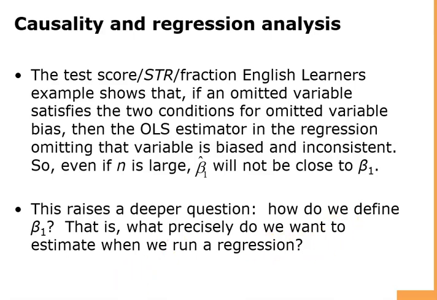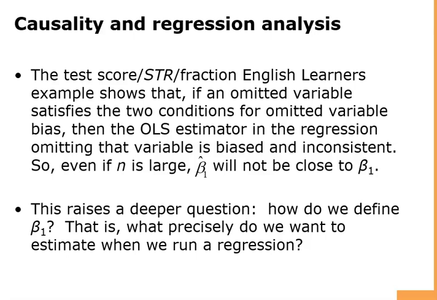But before doing that, let's take a look at a couple of other examples which are given in the book for the explanation of omitted variable bias. So what we will be doing is that we will take a look at both of these examples and look at whether both of these examples follow the two conditions for omitted variable bias. So in a sense, we will basically be looking at whether we should include these two variables in our analysis or not. So the first variable is time of day of the test.